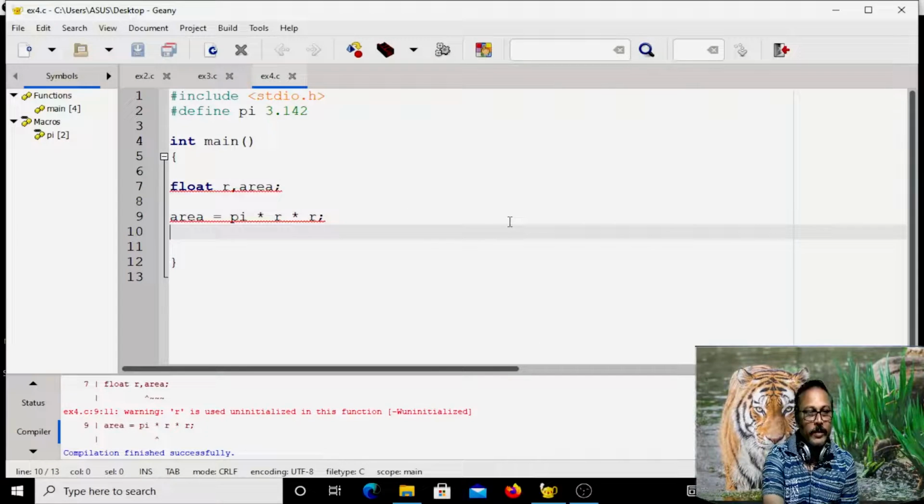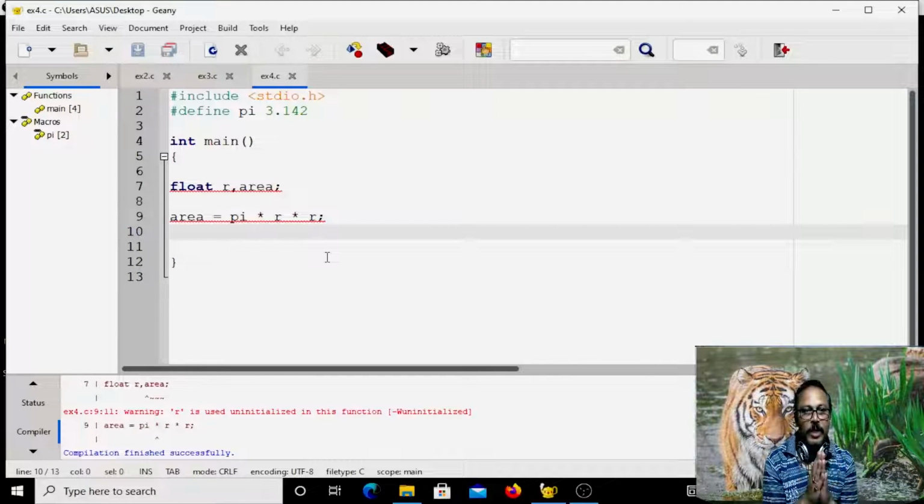Area is pi r square, that is the correct formula. Now, please remember what I have done: I used the variable and then after that I declared it. That is how we generally proceed. It doesn't mean that you should not declare it first; you can declare it and then use it. But while writing the programming logic, when the program is large, you will be concentrating on your logic. Declarations you can do later, but before compilation, you have to do it.